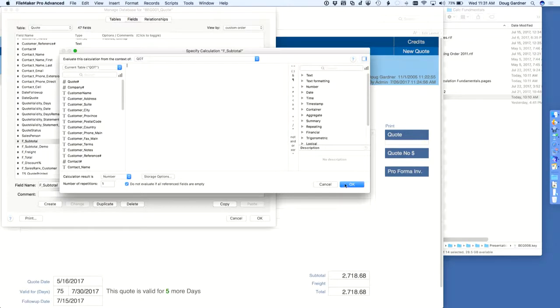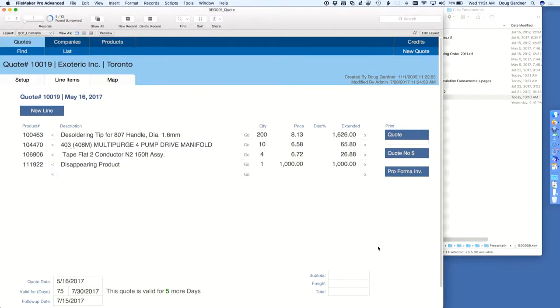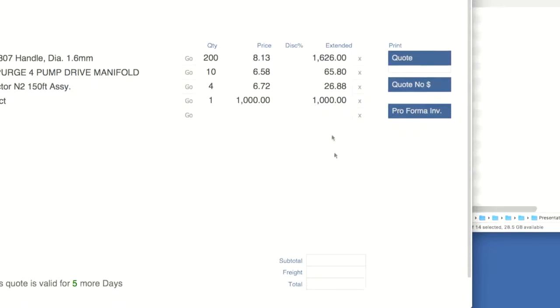Just going to show you that. And what we want to be able to do is we want FileMaker to take the values that we've got here for each of our lines and be able to sum them, and at the bottom give us a subtotal.